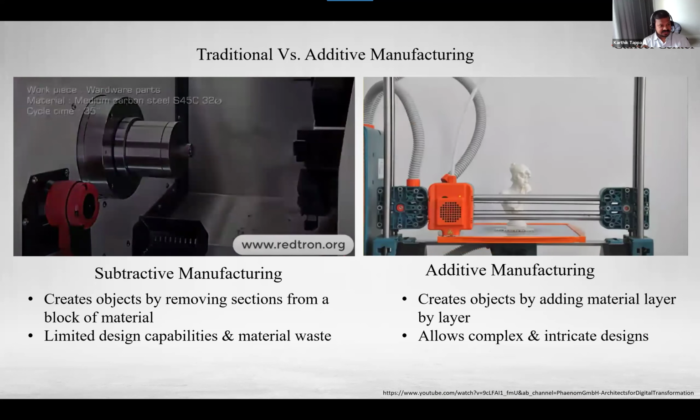The biggest advantage with additive manufacturing or 3D printing, both terms go hand in hand and are used as synonyms, is that there is less loss of the material. So you don't have to begin with a big bulk of material and then end up having a small usable part and wasting the rest of the material. You can use only as much material as you want, allowing you to design and manufacture very complex and intricate looking objects.